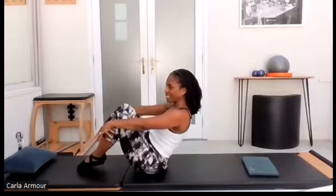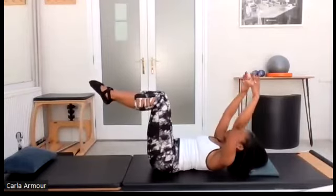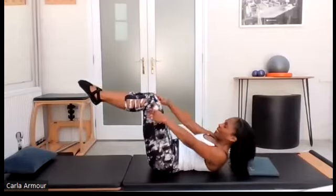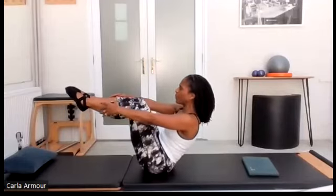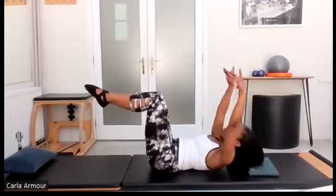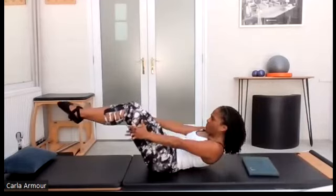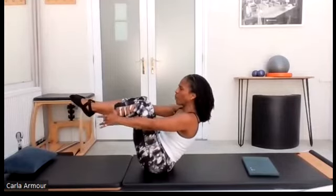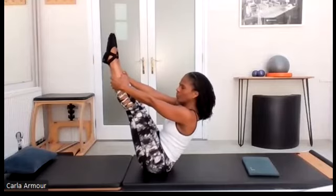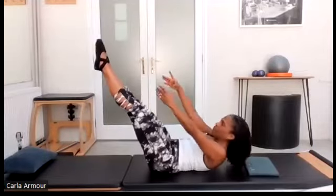Good. Now let's lift both legs, hovering, scooping. Legs may want to float slightly away from the body as you come up. Lifting head, neck, shoulders, float the legs slightly, squeezing my feet together, and we'll peel up, hold, inhale, and scooping back down. Bringing those legs in. And lift, zipping up, peeling up, hold, let's lengthen one leg, let's lengthen the other leg and pause. Beautiful, pause, zipping up, release those arms and peel back down.